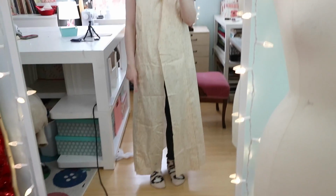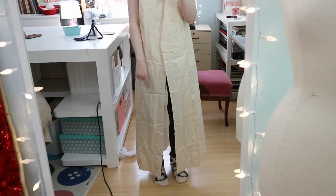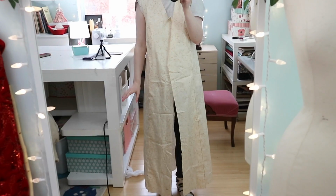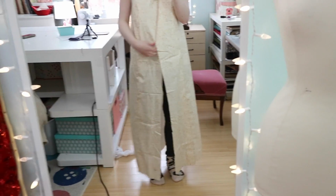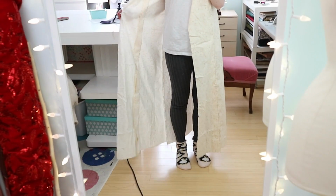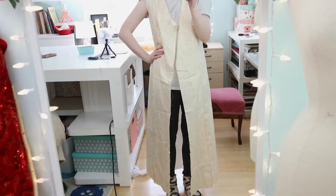So I think the next step is hemming this, and it did have perforation points I was supposed to turn it inward at, and I believe they're about 1/2 an inch away from the bottom edge of the fabric, but I will double check the pattern and then probably just turn it inward by eye, because again, this is a mock-up, it doesn't have to be perfect. And then we will move on to the next step.